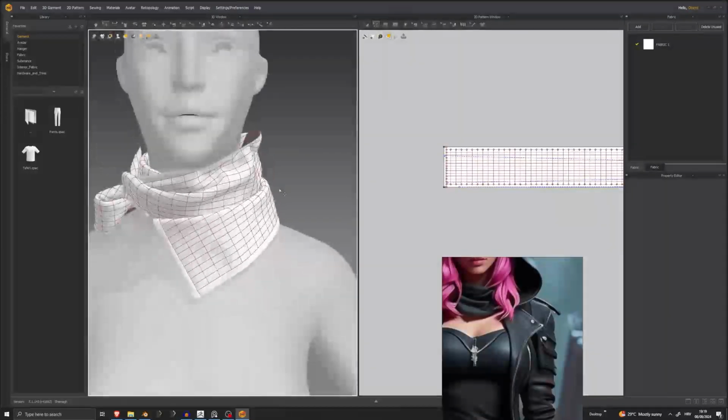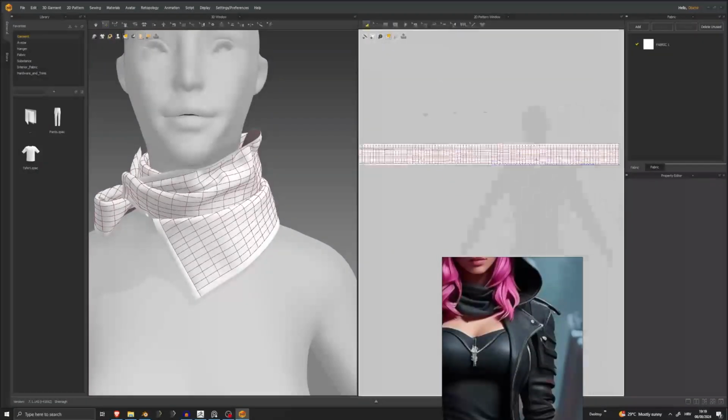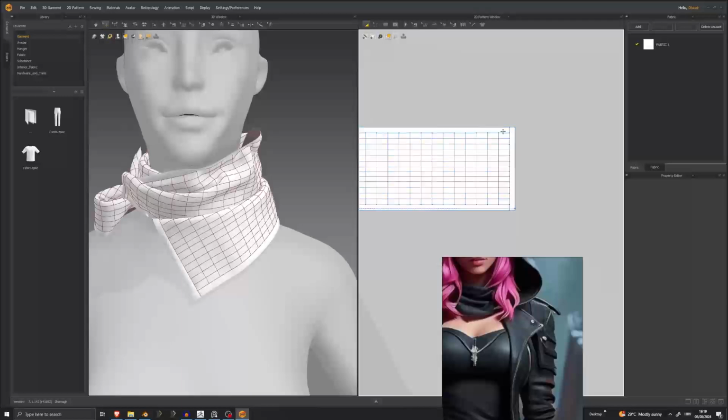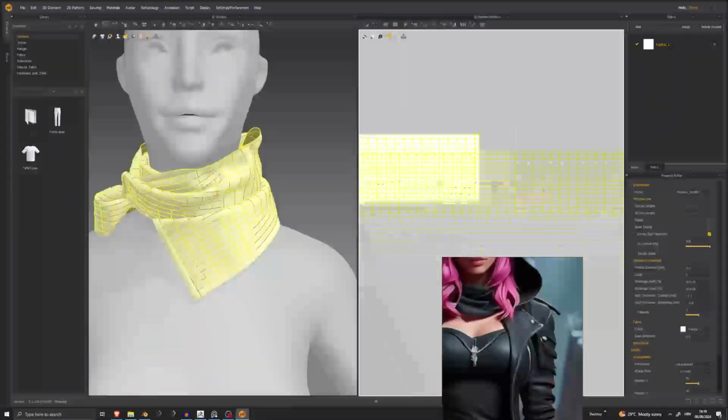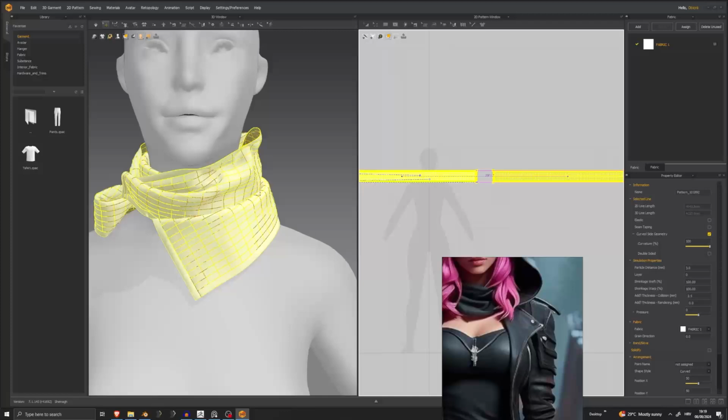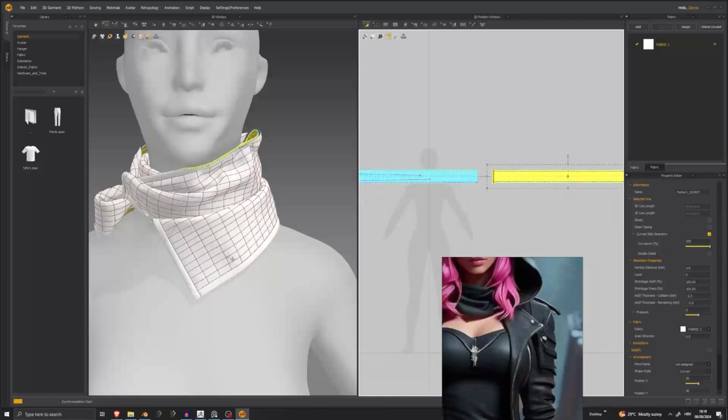And what happens now is, if you're doing something crazy like this that has a higher chance of crashing, then I would recommend you to save it before we do this crazy stuff. And let's see what happens if we do layer clone under. Now these lines should look really crazy.